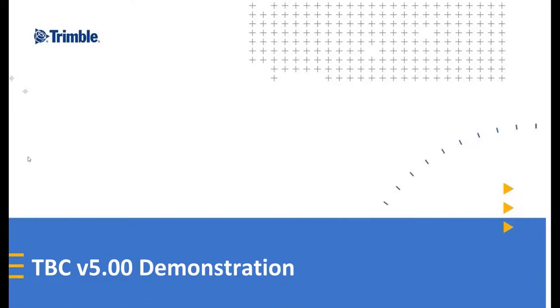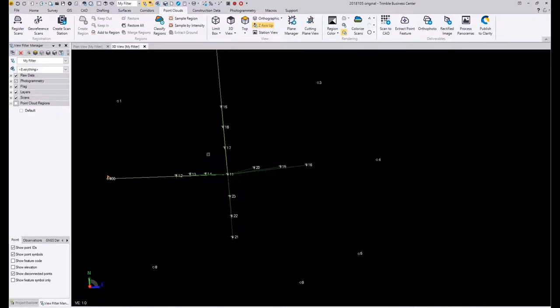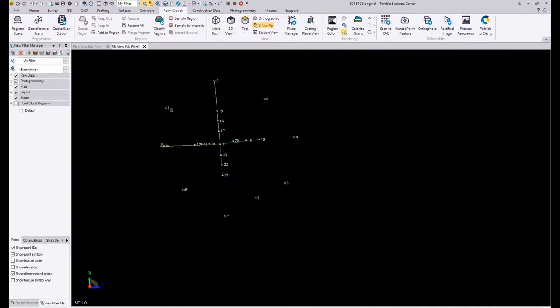And so with that, we'll go into TBC. Here we go. First thing we did, we wanted to figure out the best practice to get in there. So we decided we're going to put this thing on state plane coordinates. We used the Trimble VRS network and established 9 control points around the perimeter. And then we ran control inside and did 13 control points inside. We knew we were going to get a lot of overlap information, but too much information is okay.